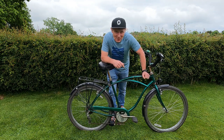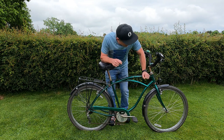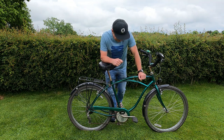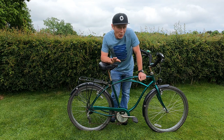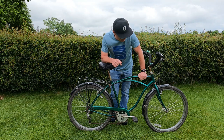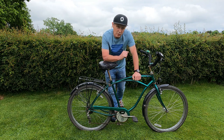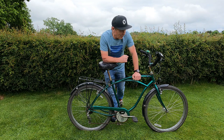So I'm going to strip it all down, clean up all the components, get the frame and the fork and the chain guard off to the powder coaters. I've decided I'm not going wild — like a lot of my bikes are quite wild, but not all of them. This one I'm going to go for a light grey frame, black fork, black chain guards. I've got a nice blue saddle and some blue gunwall tyres to go on it. And we'll see what it looks like when I've built it. I reckon it's going to be a corker.